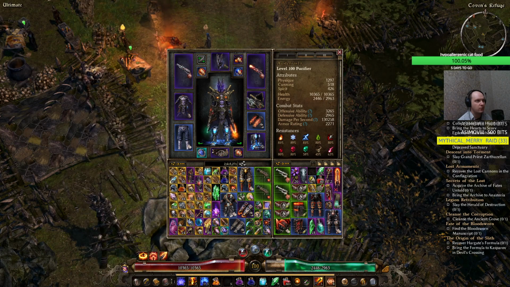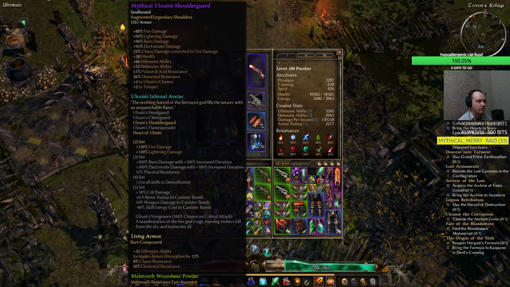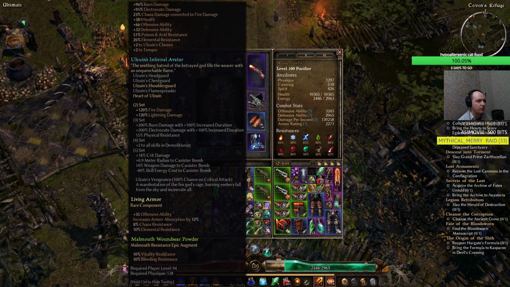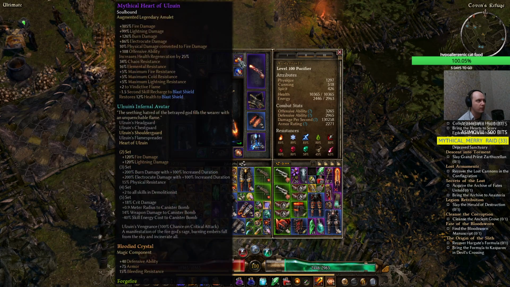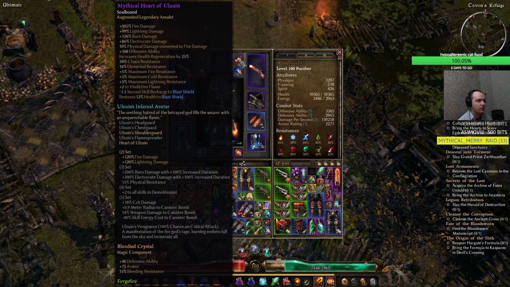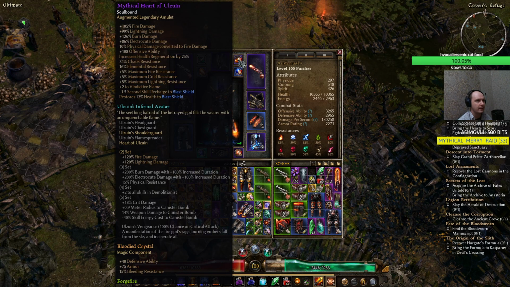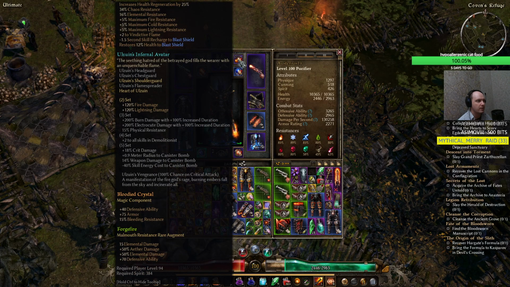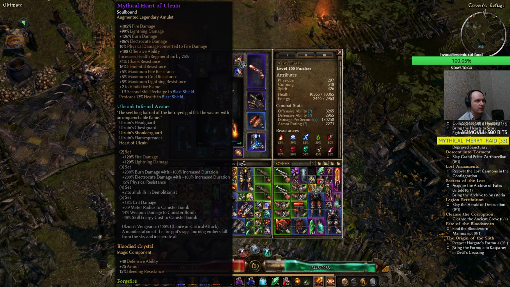Another piece of the set we're using is Ulzin Infernal Avatar for an additional 2 pieces, 120 fire damage on the shoulder guards. We're using Living Armor here, and Living Armor, by the way, on a helmet. And we also have Heart of the Ulzin for that maximum elemental resistance and offensive ability, right? So this will take us to reach the 3200 offensive ability, using Blood Crystal on all my jewelry for a more defensive option. Alright, more bleeding resistance, that's what they do.